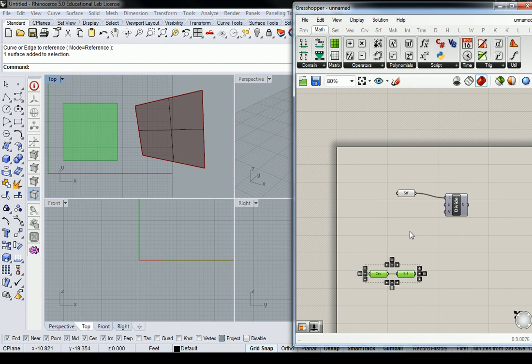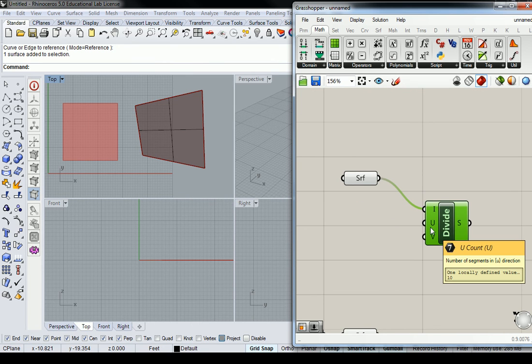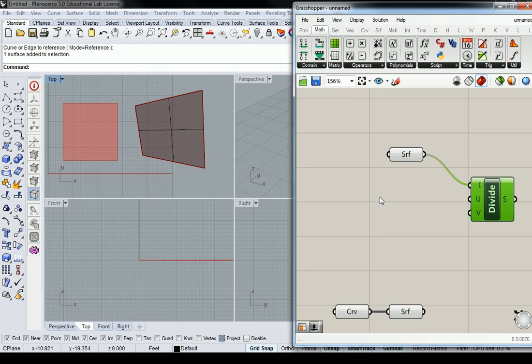Let me pull these down. And then we're also going to need the u count and the v count. So the u and v coordinates are going to replace my x and my y. And so just like the subdivisions that we did for the grid, counting how many we wanted on the grid, we can do the same thing for the u and v.